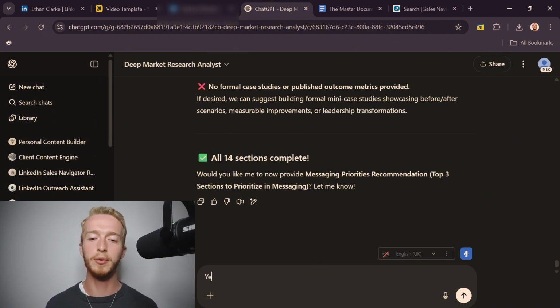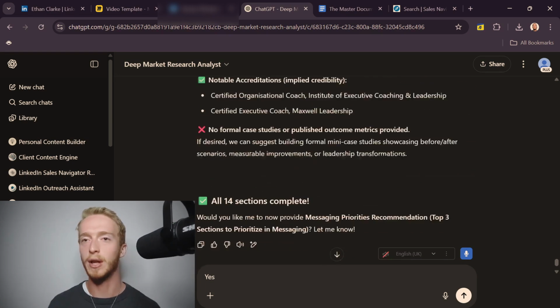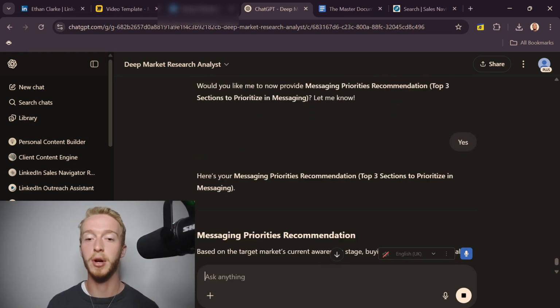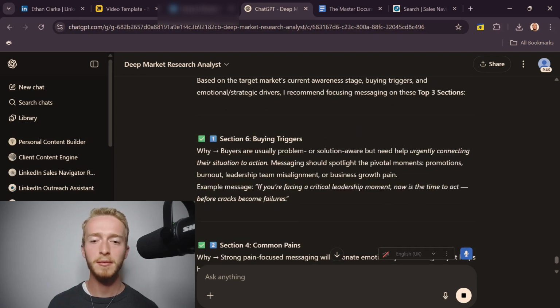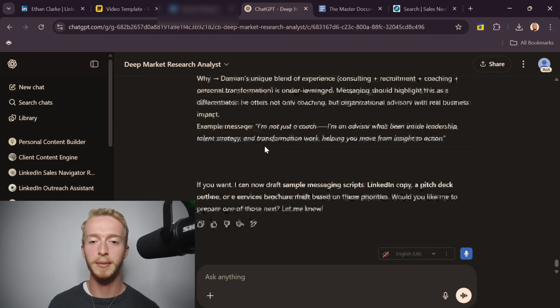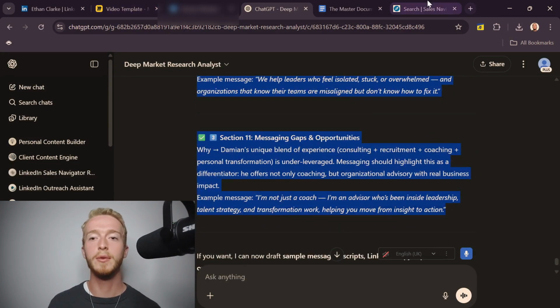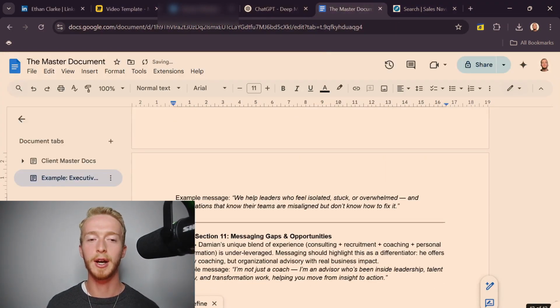Now, with all the 14 sections basically completed, and I would fill that social proof stuff in manually, it does then say, in terms of messaging priority, the recommendations. So, typically I'll just copy that in as well. So that is pretty much the master document, if you will. Now, this is about 13 pages long.